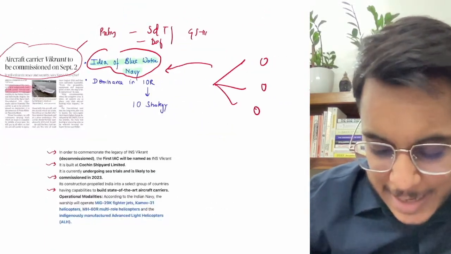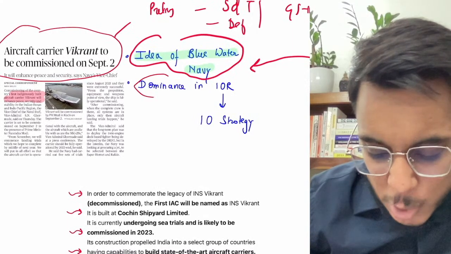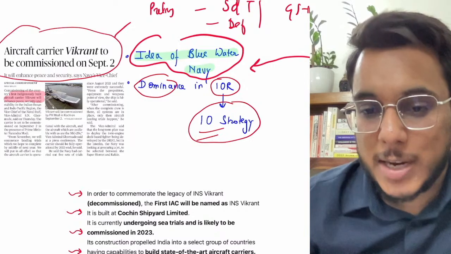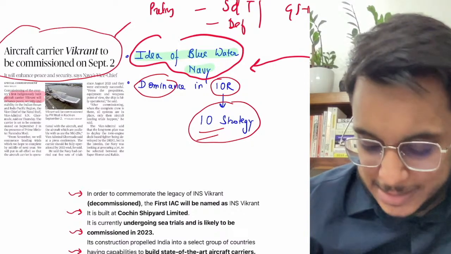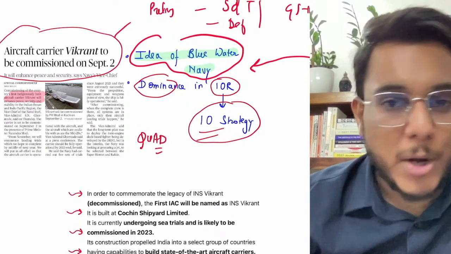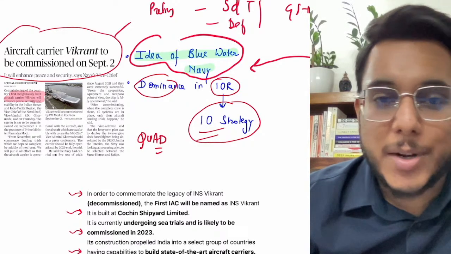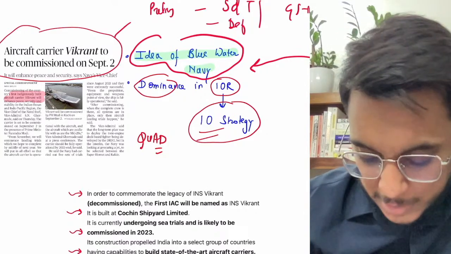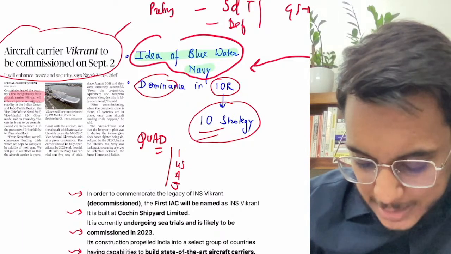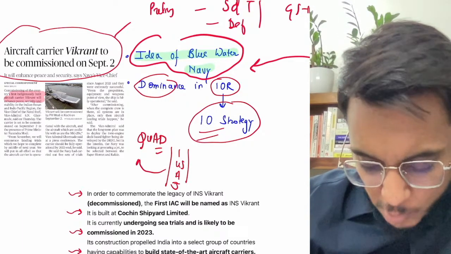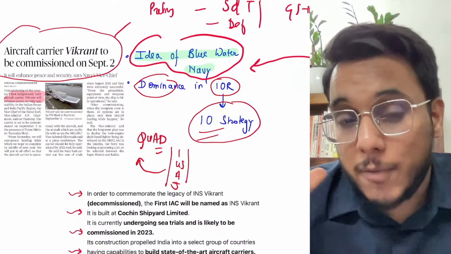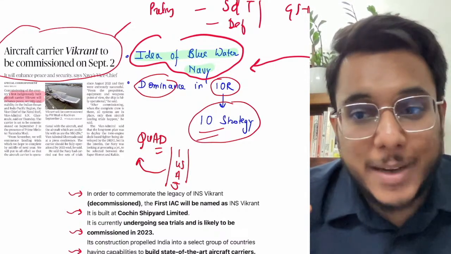Moreover guys, understand that India wants to exert dominance in the Indian Ocean region. We have even come out with the Indian Ocean strategy. Understand this particular thing guys, India has become a partner under the Quadrilateral Security Dialogue. In the Quadrilateral Security Dialogue, 4 countries have come together, that is India, US, Australia and Japan. All these countries want to make sure that the Indian Ocean is a zone of free movement, rule based order, all needs to be there.